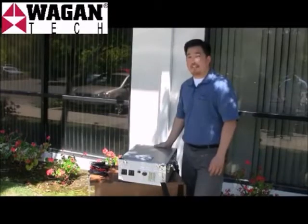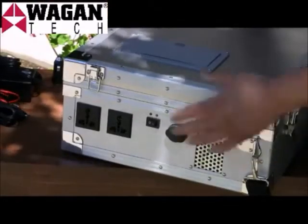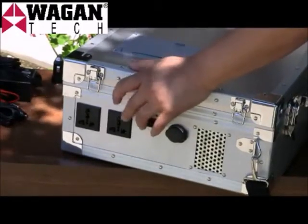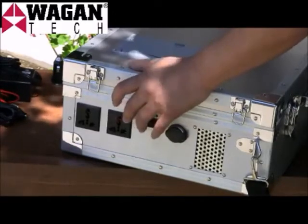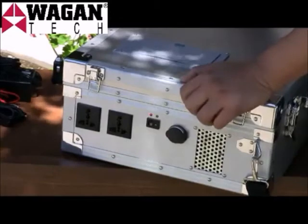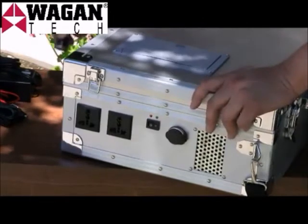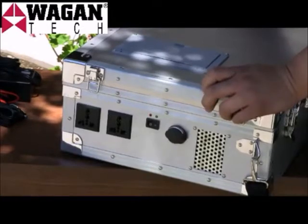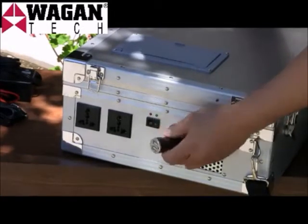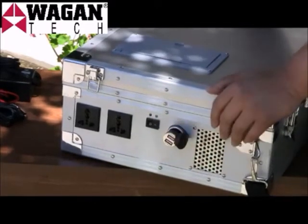Let's take a look at some of the output features of the solar case. The case comes with two AC outputs — this one is 110 volts, but 220 volts can be produced by special order — the master inverter switch, and a 12 volt DC socket for all those portable charging devices. This sample does not have USB ports built in, but the production model will. So this one has a portable USB socket, and these sockets are 2 amps, capable of charging anything from a cell phone to a GPS device to a tablet PC.